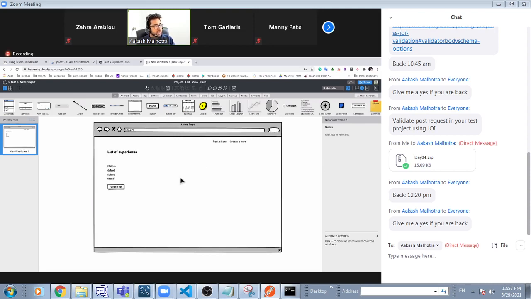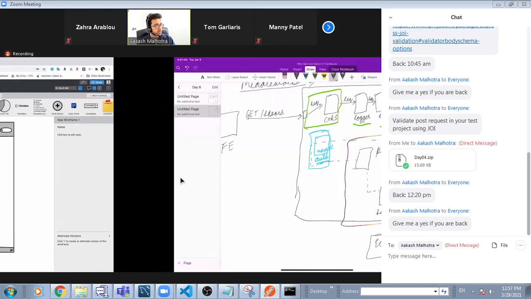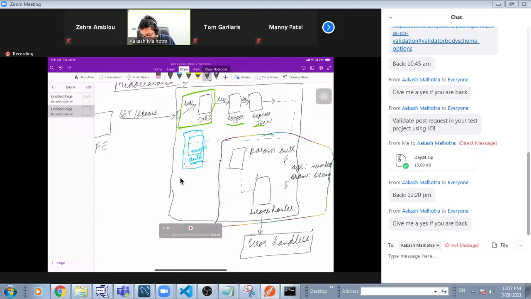And again, it doesn't have to be Balsamic. You can use Figma, you can use paper and pencil, you can use an iPad, anything you want. I can do the same thing on iPad. Let's say go there, simply go here, open a page, draw a window, and say, hey, this is here. It's going to be a list of heroes. It would be nice if you have better handwriting than mine. Anything.